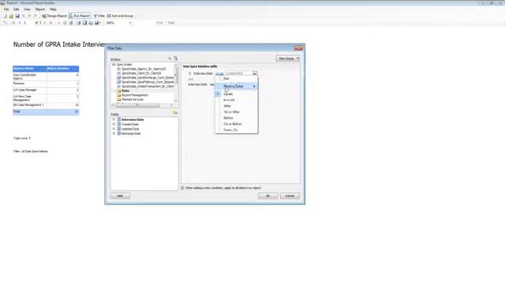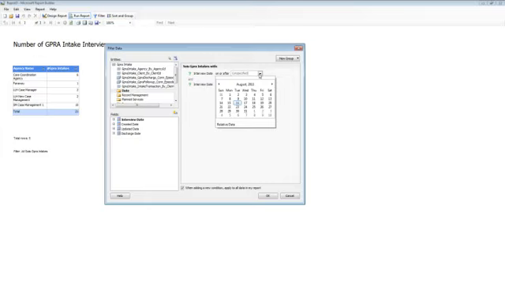So the interview date is going to be on or after a specific date. And I have the interview date again because I want it to be a date range. So it's going to be between two dates, the start date and the end date that I run the report for. I can have some default values in there if I know that I always run that for every month.